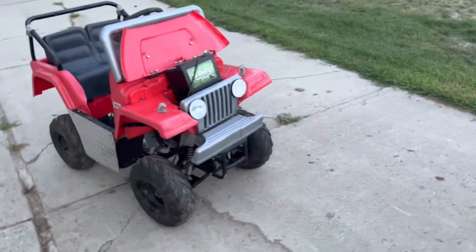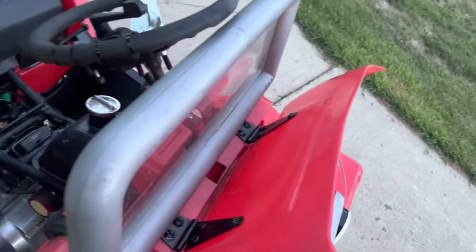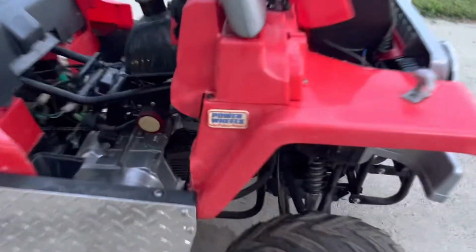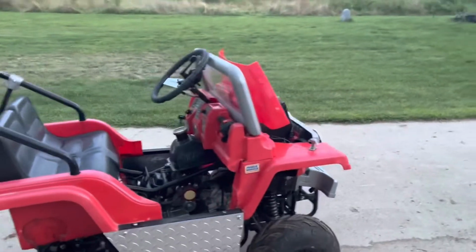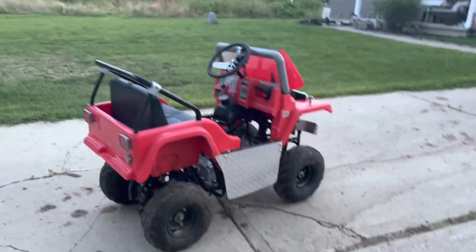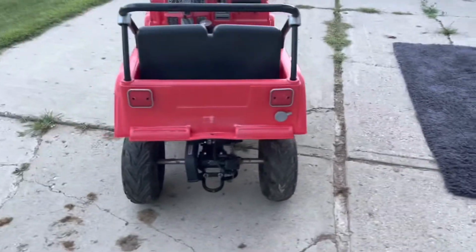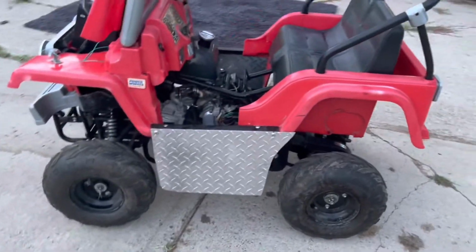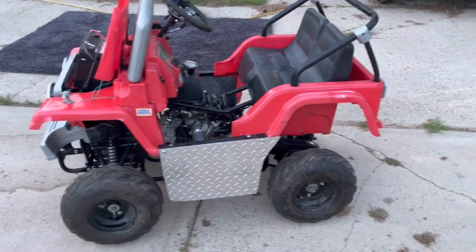I got the hood up and I got the wrong size battery in it right now, but normally the hood goes down. The windshield also goes down. What you're looking at is a Power Wheels Jeep, and it is built on a kid's 110cc four-wheeler. So it's pretty quick. It's actually faster than it should be for the wheels I got on it. I think I'm gonna have to upgrade the wheels or do some offsets or something, because she's sketchy.